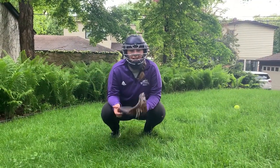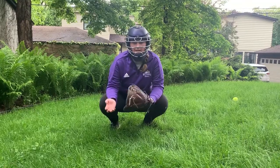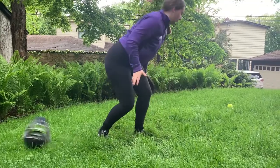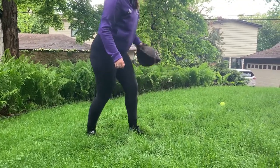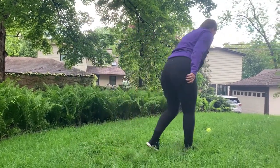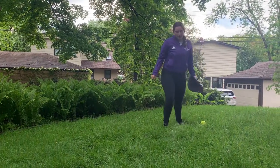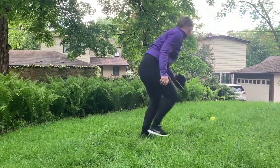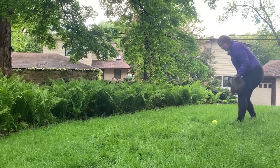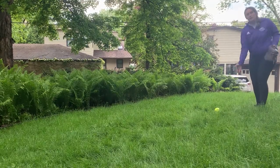What I'm going to show you now is how to actually go retrieve a pass ball and make a good flip to your pitcher. The ball is coming and you can't make a block. The first thing you are going to do is turn and flip off your helmet as you are getting up. Then you want to run to that ball — you don't want to jog. Get up off your thighs and run. As you are doing that, you want to come around the ball, not just approach it straight and try to get a pass to your pitcher — that's not going to work. Go up and around the ball.